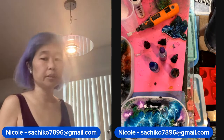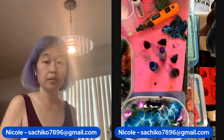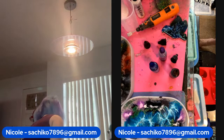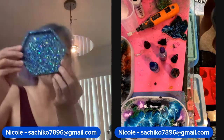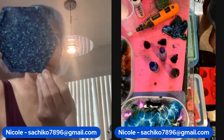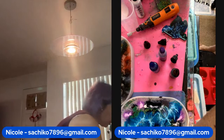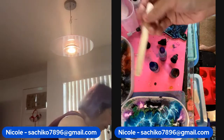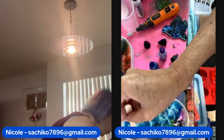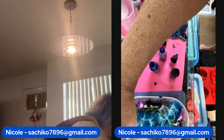And I actually sometimes will just color the whole item with just glitter. I'll show you. Like this particular item I made, just glitter. So okay, let's swirl. Using the popsicle stick, let's see, what do we want to do? Let's do it this way, because I still kind of want to see the white with the glitter.